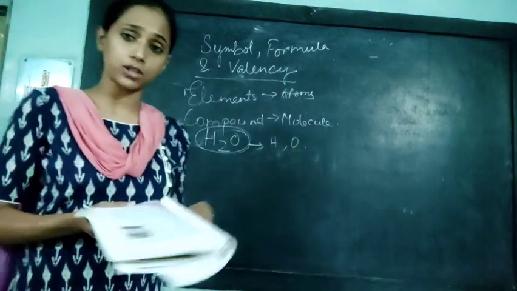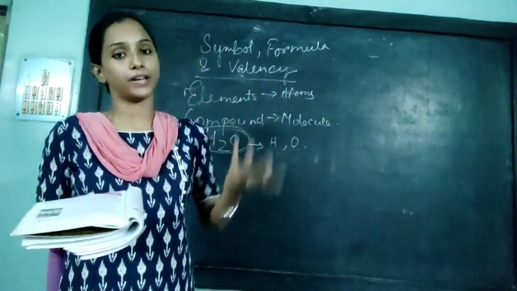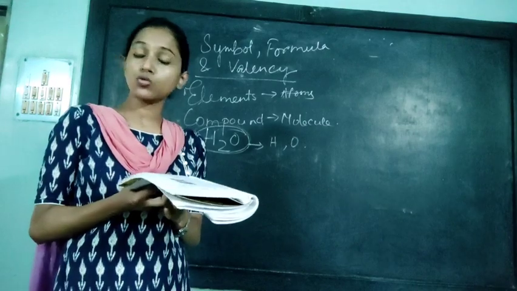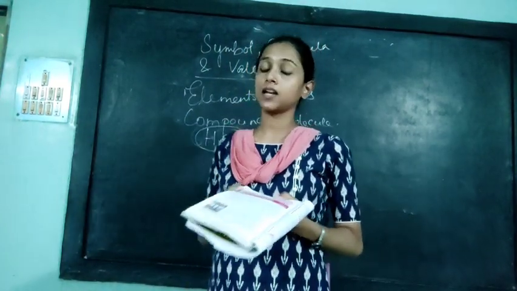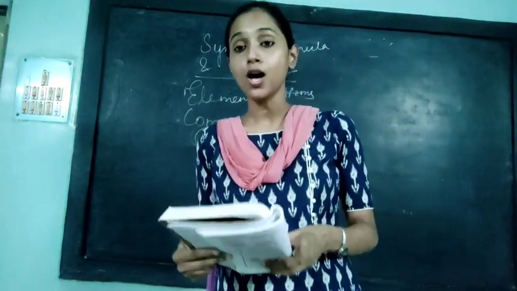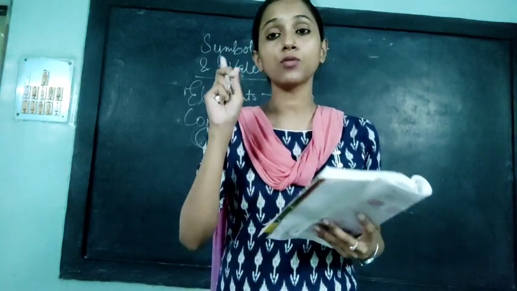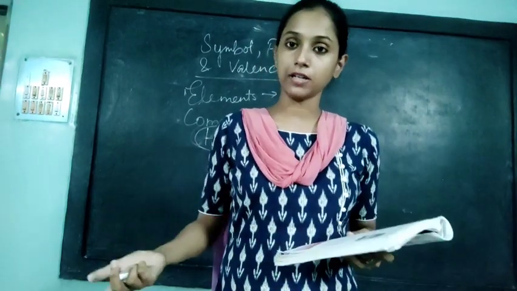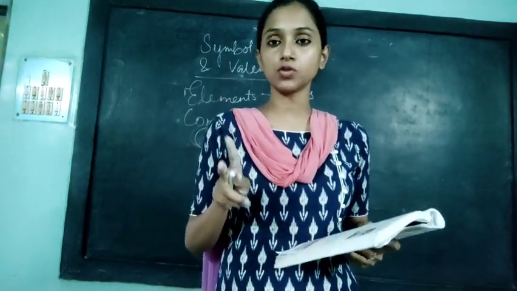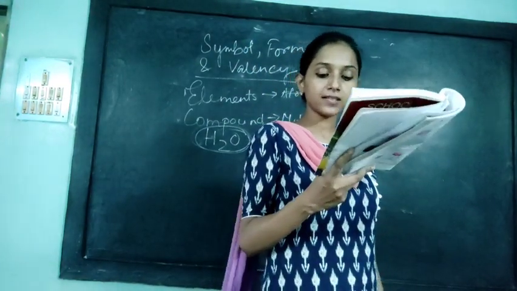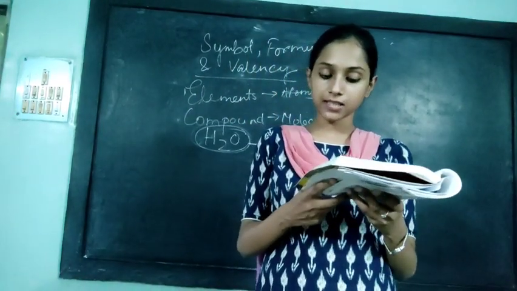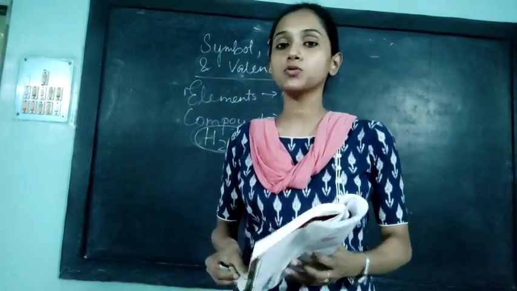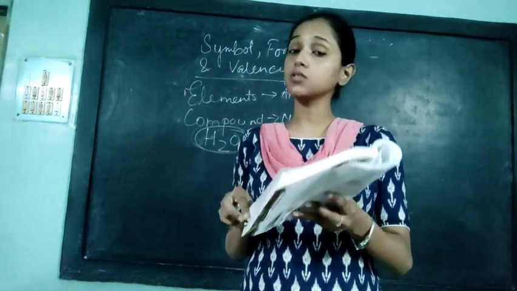First, hydrogen gas — which is not a compound but an element. It is formed of hydrogen only, with two hydrogen atoms forming one molecule of hydrogen. Next, oxygen gas — also an element. Two atoms of oxygen form one molecule of oxygen. Next, fluorine gas — also an element. One molecule of fluorine is formed of two atoms of fluorine. Next, iodine — another element. Two iodine atoms form one molecule of iodine.